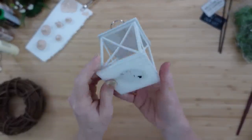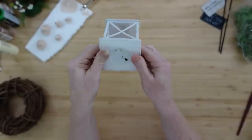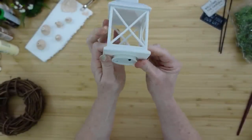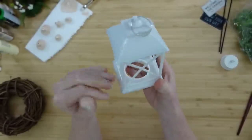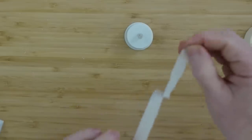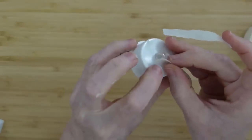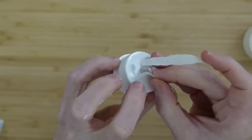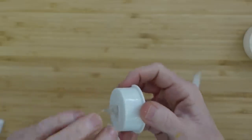This will be painted completely black with the spray paint, and the little loop on top also. I'm going to tear a piece of masking tape to fit over the bulb part of this light, because it's going to get a spray of black paint as well. I do not want my light to be affected, so we're just going to cover it up to make sure it doesn't get any black paint on it. We want it to look like it's actually flickering. Now that the bottom has dried and our little lantern is drying with its paint on it, we're going to add a little bit of brown to the red — just so I have a not-so-bright red, but more of a richer, deeper red.